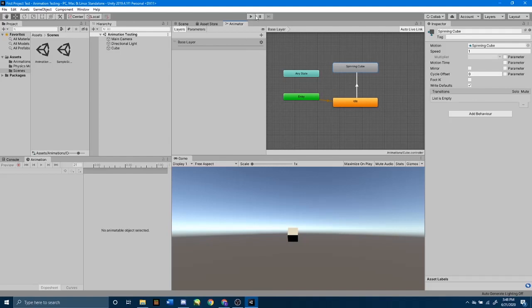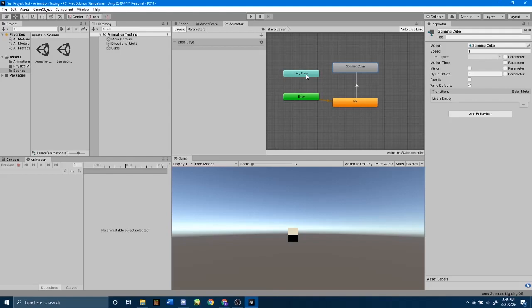Let me press play while still having the animator up so you can see how it works from the point of view of the animator. Do you see how at first that was playing and our box was at the center? And then it immediately moved on to the spinning cube animation. And since it is still set to loop, it is resetting at the starting point and redoing that animation over and over again. I am going to exit play mode.